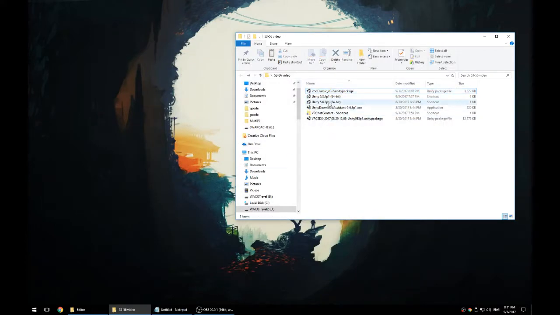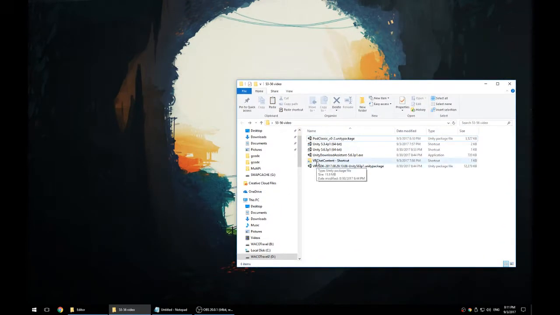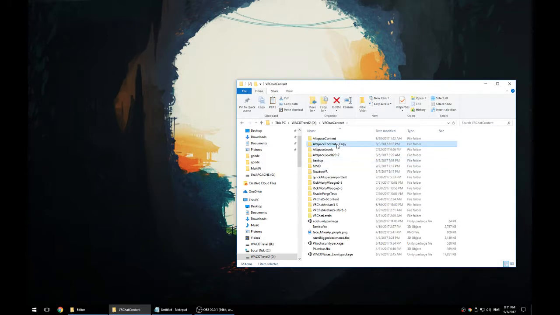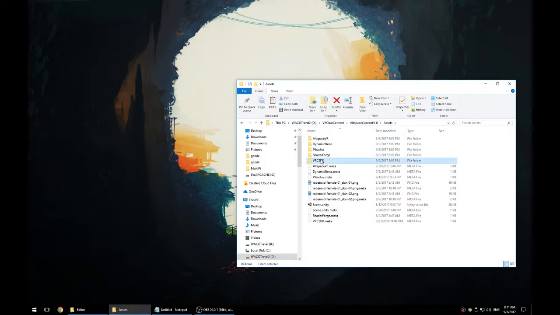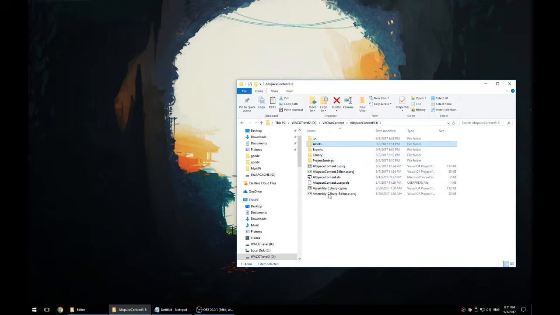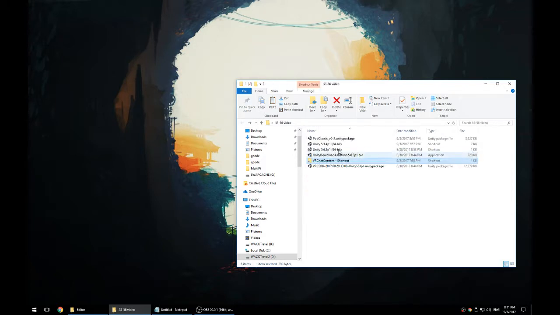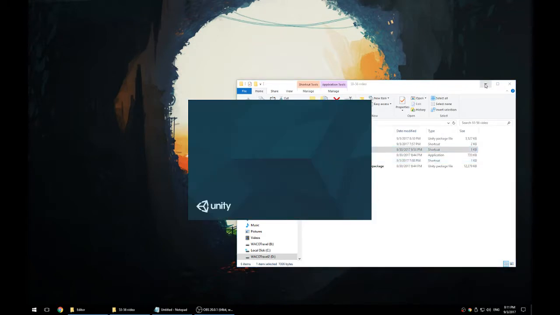Okay, so it looks like that finished. Let's go into that project. So here's the copy of the project I made. I'm going to rename that to 5-6. I don't like putting a period in your folder name. And like I said, go into assets and delete the VRC SDK folder. In my case, I'm also going to delete this folder. You shouldn't have to do that, but there's an update to Shader Forge, so I'll be installing that as well for 5.6, but just ignore that. Once that's done, we can go back and launch Unity 5.6.3 P1.